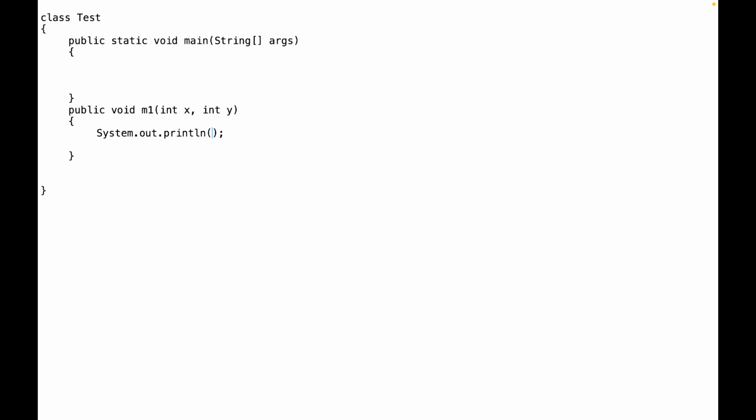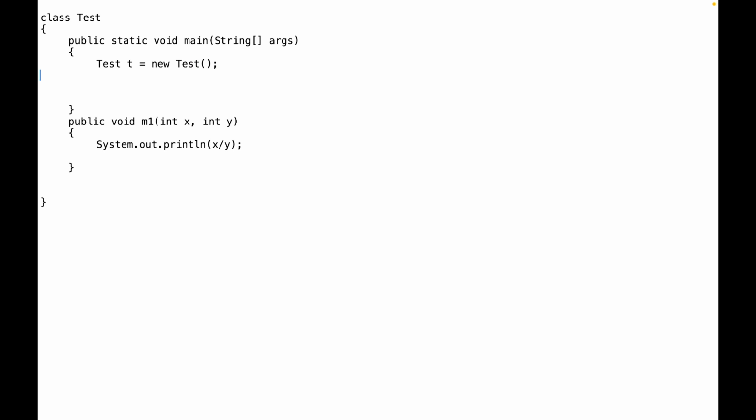System.out.println of x divided by y. Now how can I call this m1 method? Let me create the object, Test t is equal to new Test. Now I can call the method, t.m1 method.